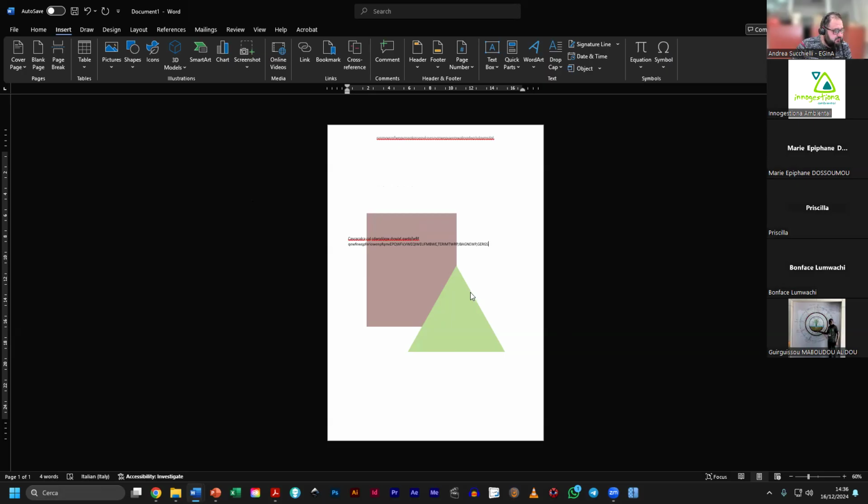You can see that if I export the file, all this text will not be readable because the brown rectangle will become full color. It will not be readable.